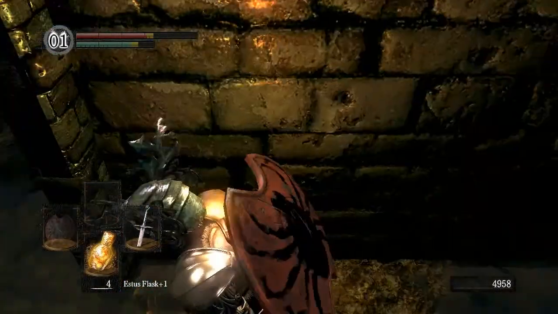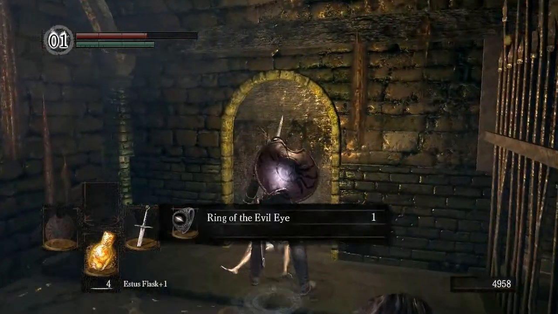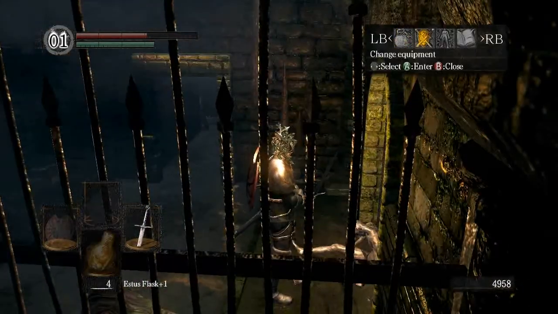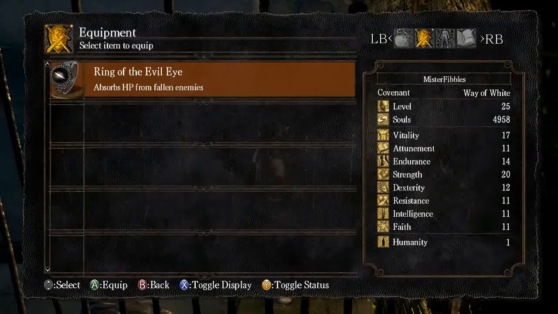Now, can I jump across that? No, I cannot. But either way, I have now got this ring. Now, this will be the first proper ring I'll be equipping. This is the Ring of the Evil Eye. Now, the ring itself is quite good. It absorbs HP from fallen foes.